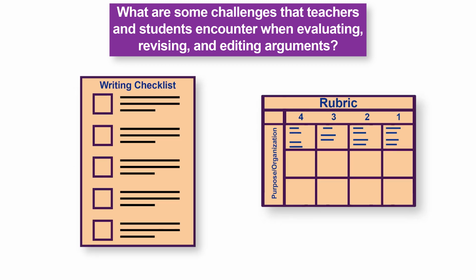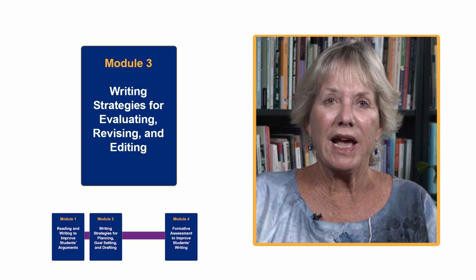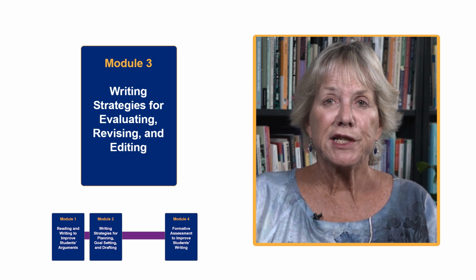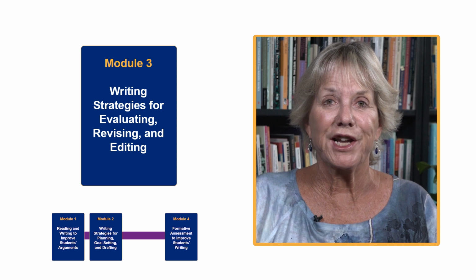A teacher's next step might be to provide students with a checklist aligned to the rubric to apply to their own draft. Students' accuracy in assessing their own writing is likely to improve with more opportunities to engage in the writing process. In this module, we'll be focusing on how these and other strategies support students as they evaluate, revise, and edit their policy arguments.